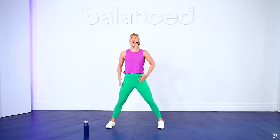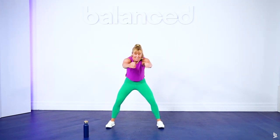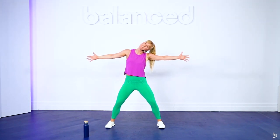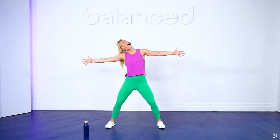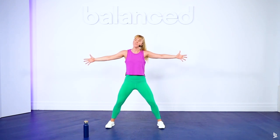Great. Now open up your chest and close. Open it up and close. Nice work. Just take the neck to the right and left. Again, take it right and left.